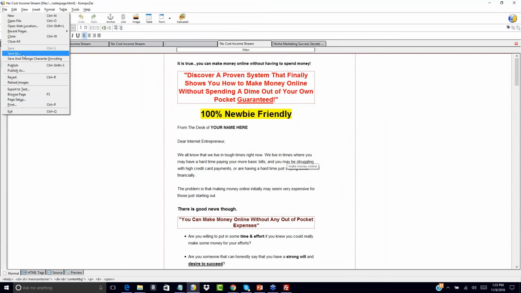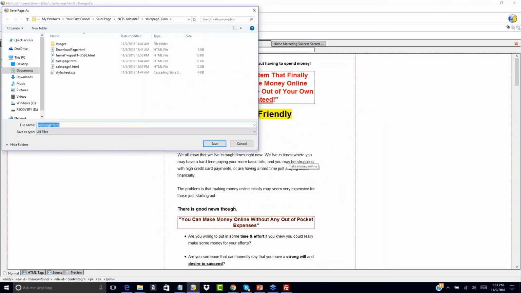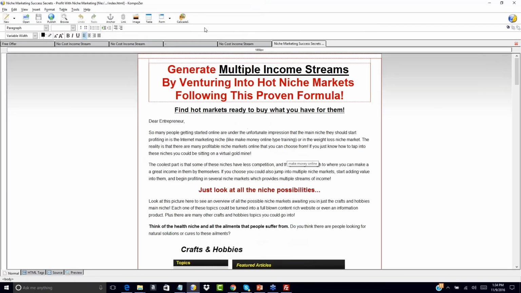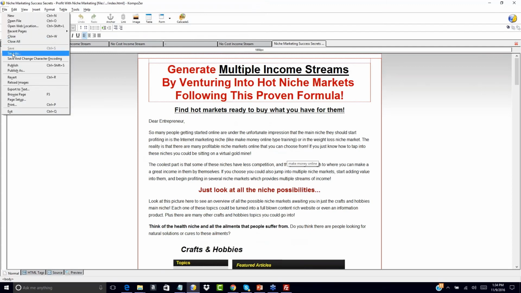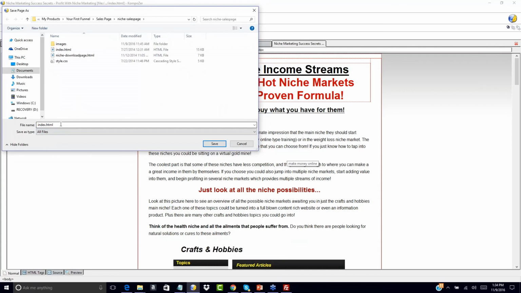Let's save as sales page, and I'm going to call this OTO, for one-time offer, OTO 1. And then this one we're going to call OTO number 2. So we'll go to File, Save As, and call it OTO 2. Let's go ahead and do that.